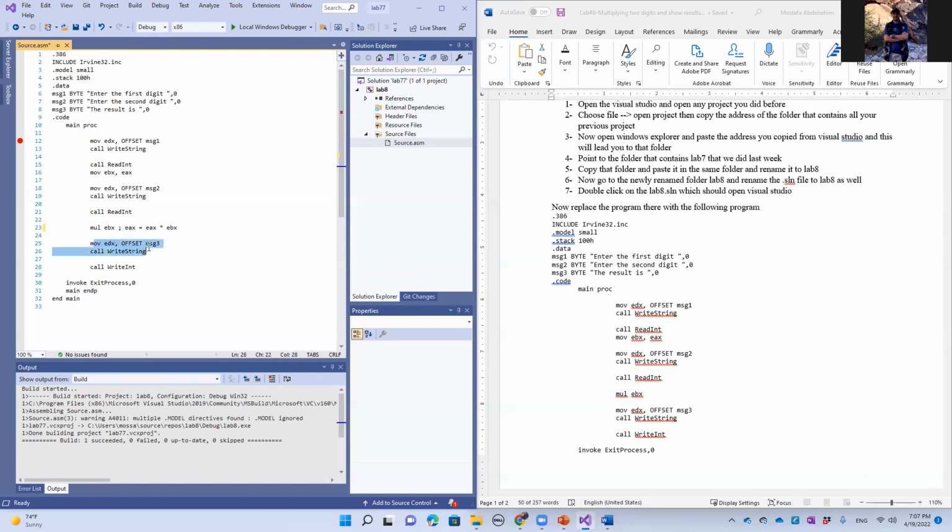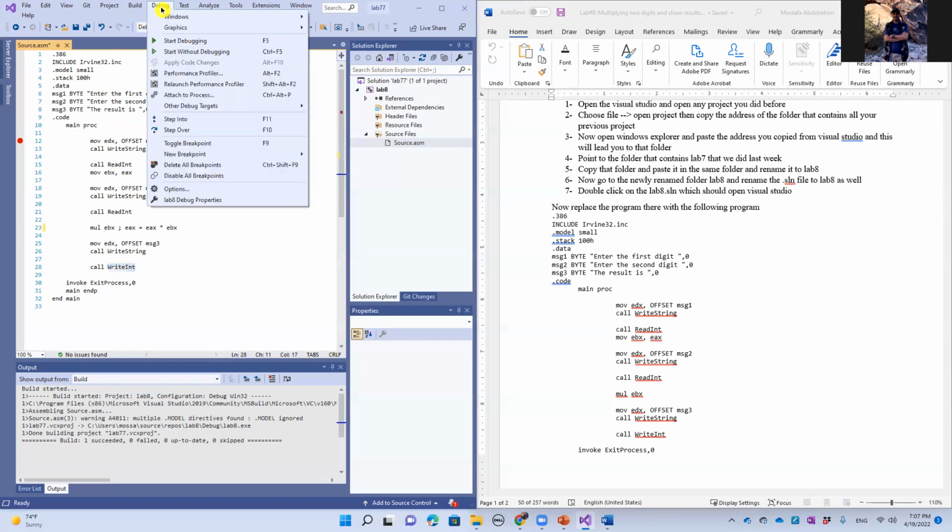Then we need to show the third message, which is the result. We put the address into EDX, call WriteString, and then call WriteInt. This will write what's inside EAX onto the screen, which is of course the result of the multiplication.